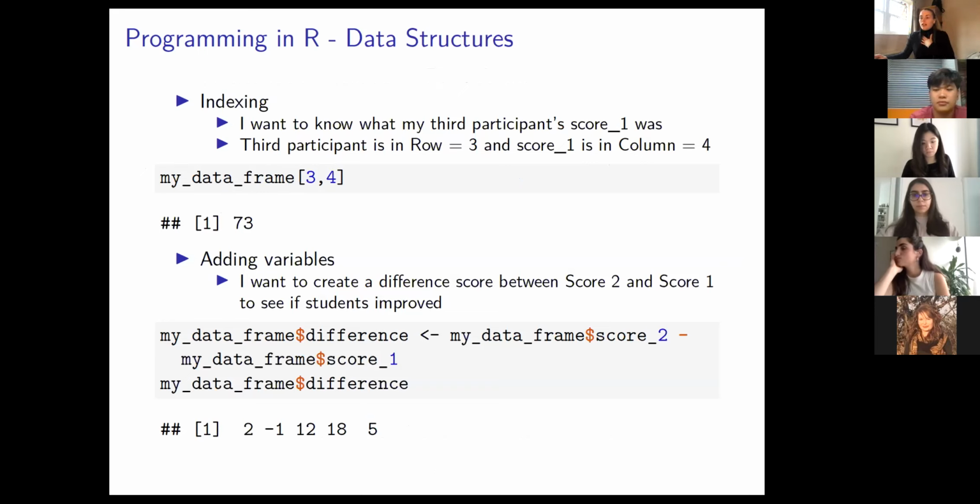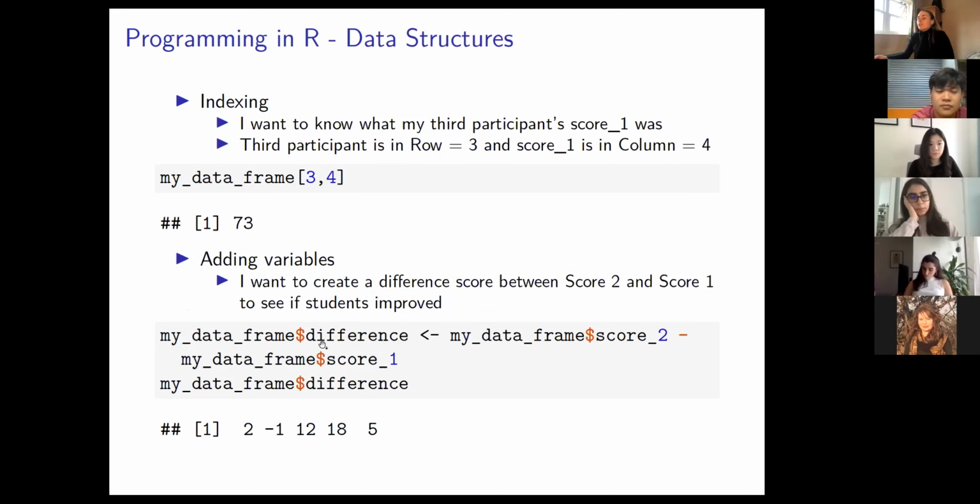I also think it's really helpful to know how to add variables. So say I want to create a difference score between score 2 and score 1. Say score 2 was the final and score 1 was the midterm, and you want to see if the students got better from the midterm to the final. The way you do that is you call the data frame, then you use this $ sign, and the $ sign basically means add a variable called this to this data frame.